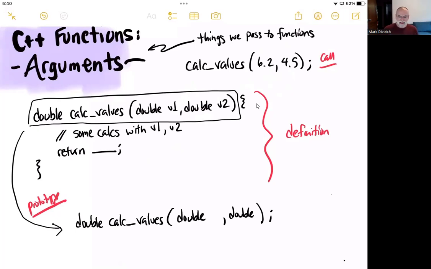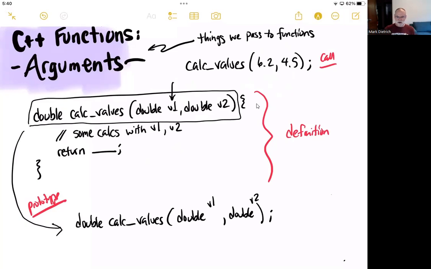So paste it and then remove the variable names. They're optional, but developers don't put them in there because they're not required. So you don't need any names at all in there in the function prototypes.